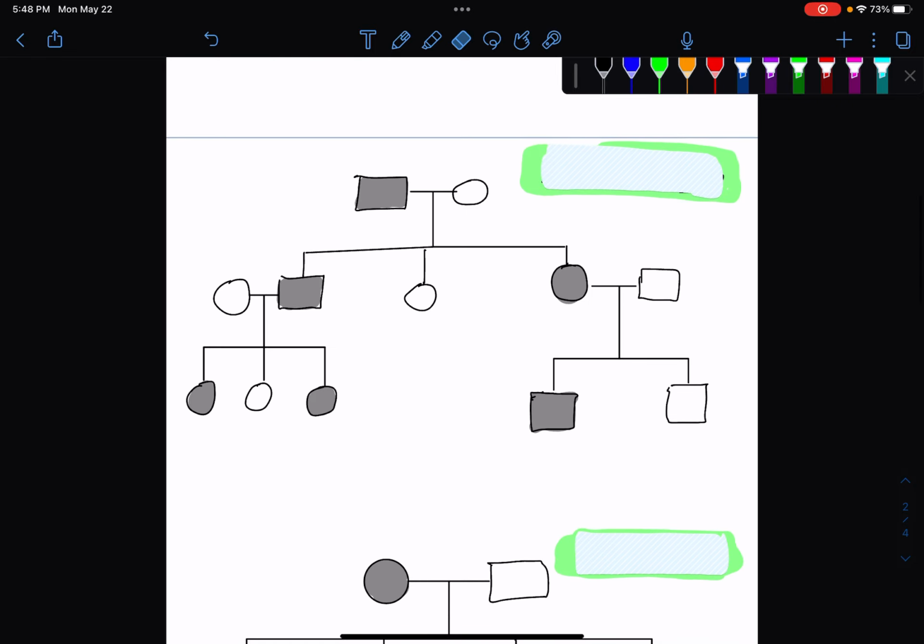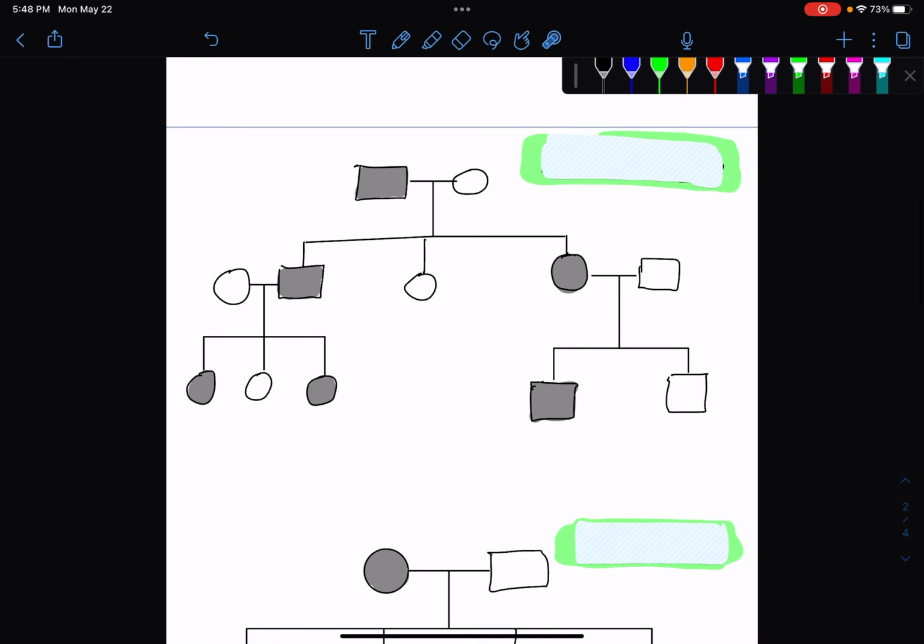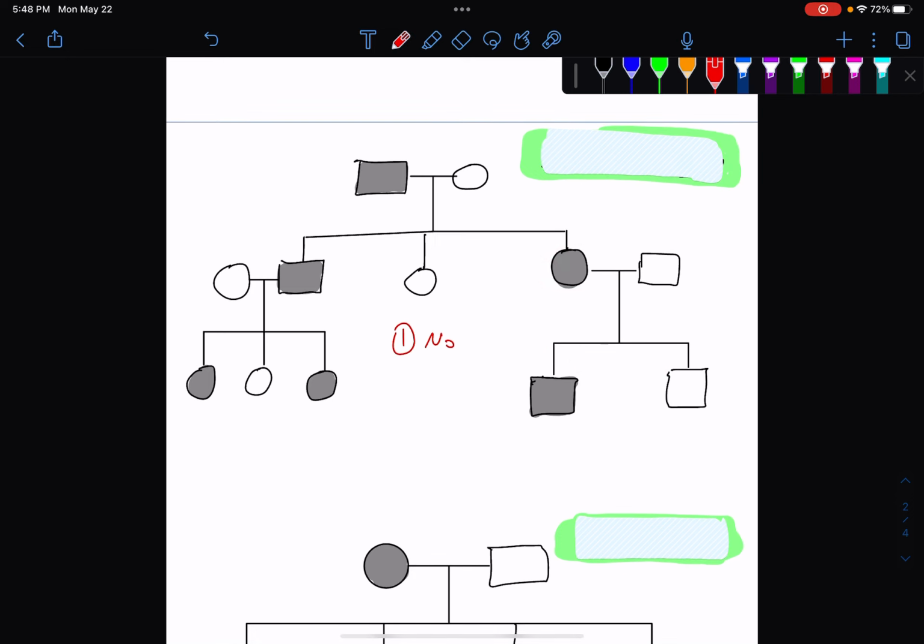So we're just going to do a couple examples real quick. We're going to look at this pedigree. First off, we're going to check if it's mitochondrial. Well, first of all, mom's not affected, so we're going to skip on down. We're going to go to the mother down here. Just look for a mother that's affected. That's the easiest way to do it. Okay, mother affected. Let's look at her offspring. Well, one's affected, okay, that's good. Oh, the other one's not affected. Cannot be mitochondrial. So number one is no.